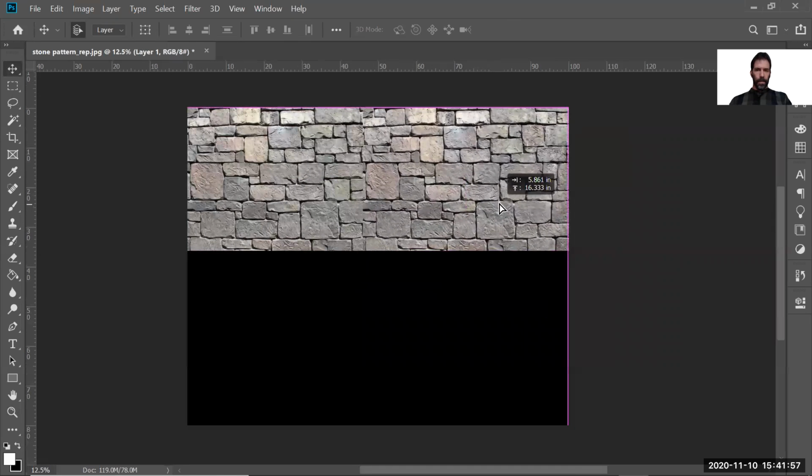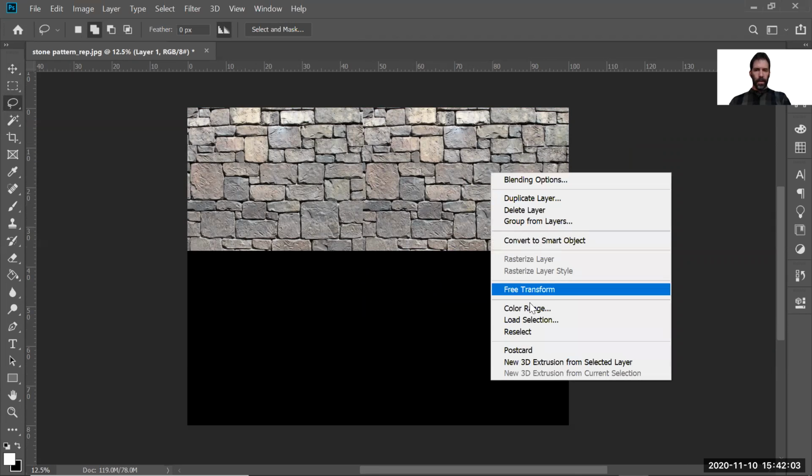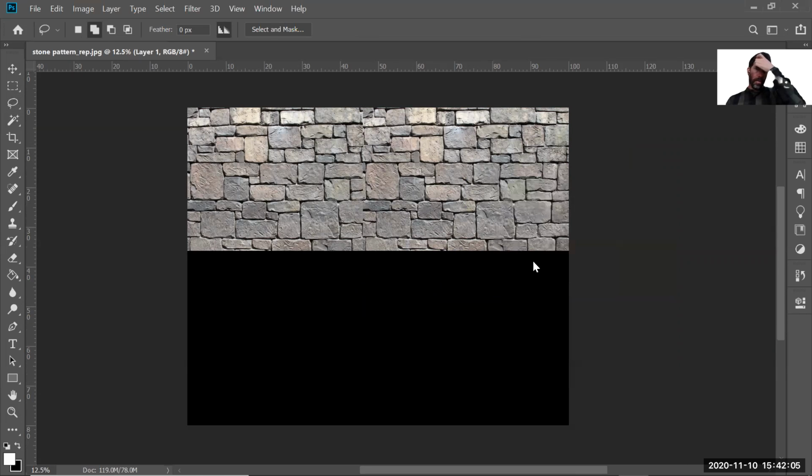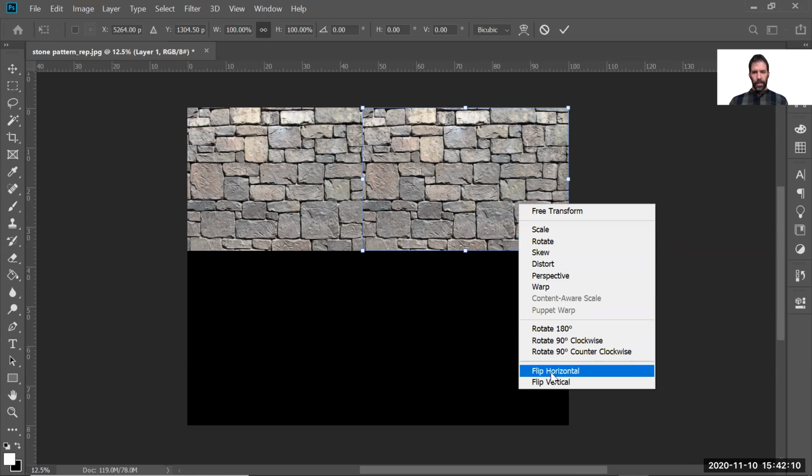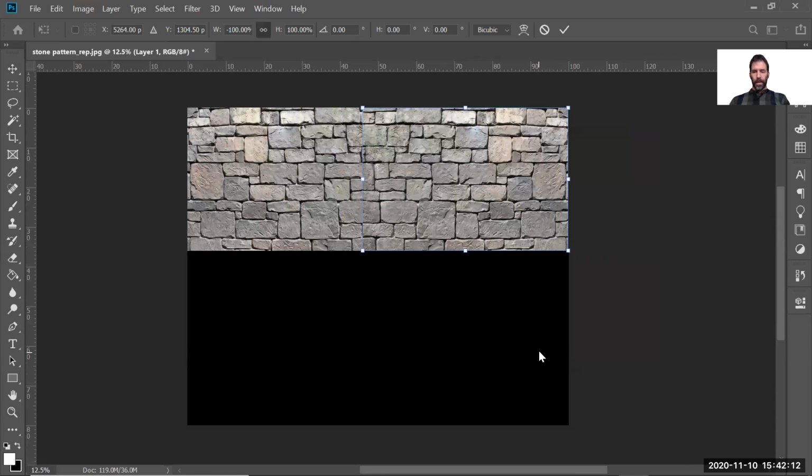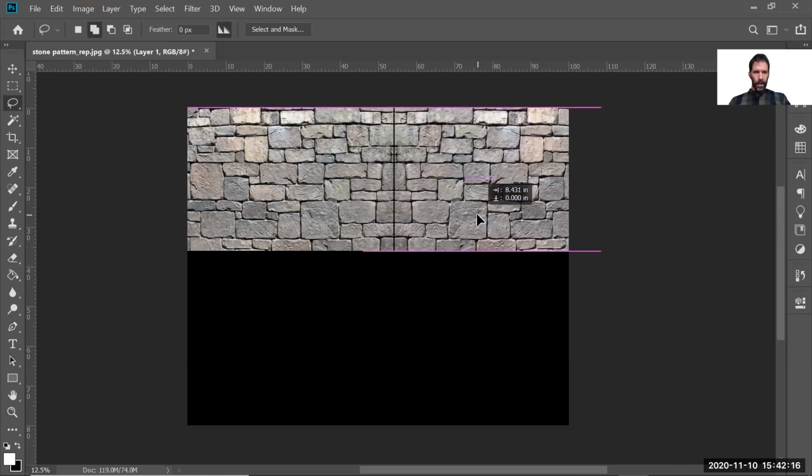Okay, this one, I'm going to right-click while I'm in the selection tool, and there's an option which is basically free transform, and you know how to do that is Control-T as well. I'm going to right-click, flip horizontally. I don't know if any of you are seeing what I'm trying to do here.